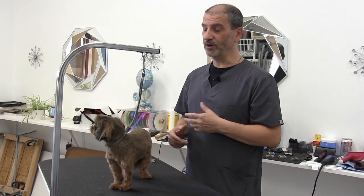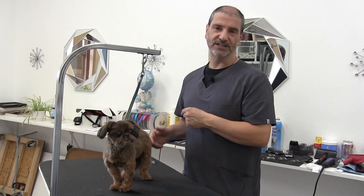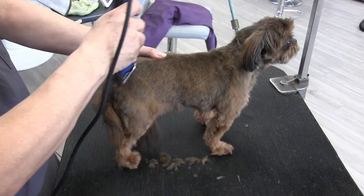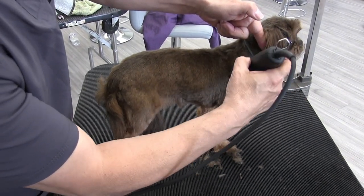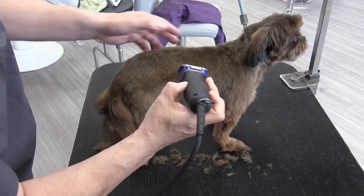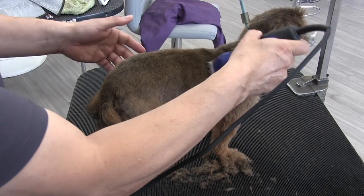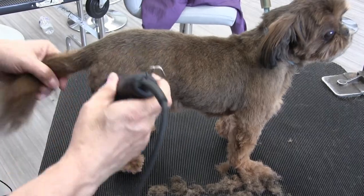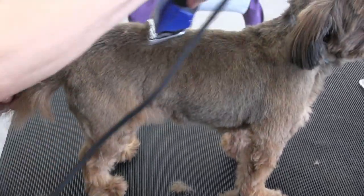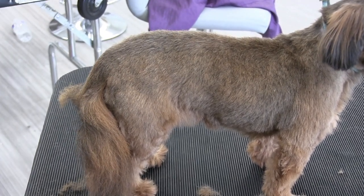Cinnamon's back on the table after her bath and blow dry. We're basically going to do the same thing we did before with slight variations — we're going to add a 7F blade and fine tune it. Back with the 5F blade first, and now that the coat is clean, the blade is going to go through a lot better. We're going to use that 7F blade because we want to take this a little shorter. The reason I started with the 5F blade is because I don't like to go real short right off the bat — I like to see what I'm working with. A 7F blade can nick or cut a little easier, so I like to start with the 5F and work my way to the 7F. That way, in case there are any growths, the 5F blade isn't going to nick it as quickly.